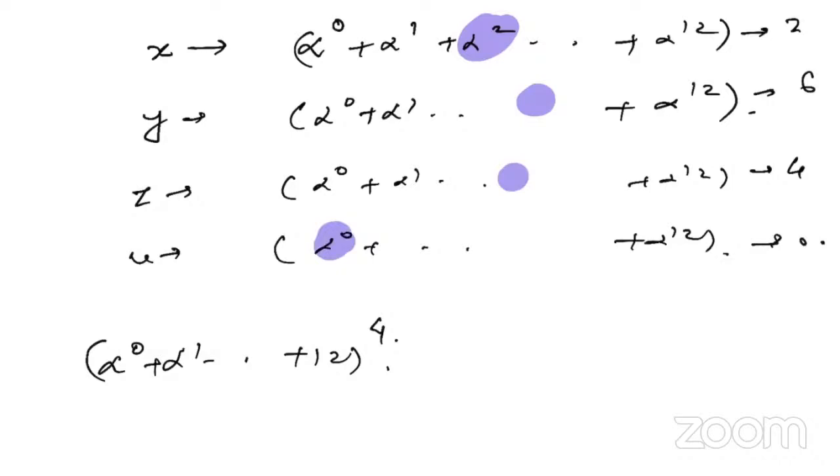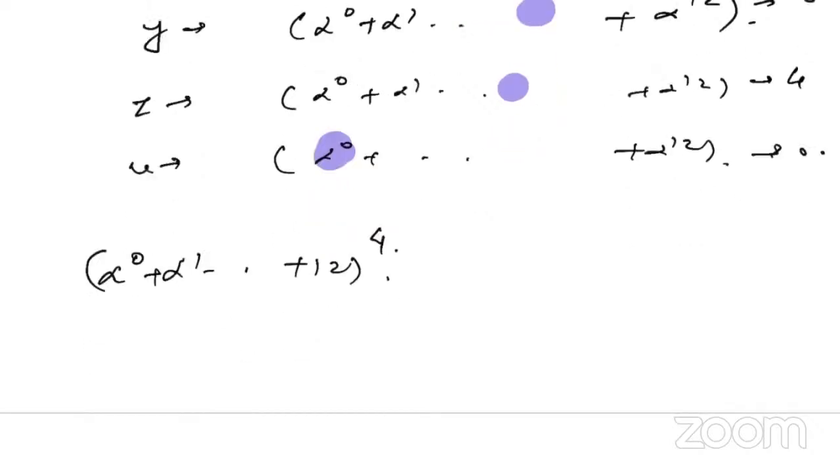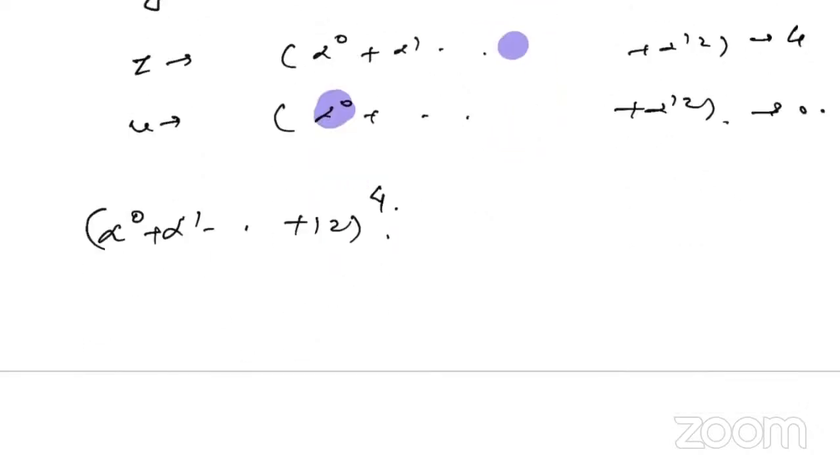So if I take it in the powers, it's always easier for me to solve this. We know that if you have to add 4 numbers, you can directly add 2, 6, 4, 0, or we can take alpha to the power 2, alpha to the power 6, alpha to the power 4, alpha to the power 0. That also gives you the same result as a power, right? So if I want to go for the powers, it's given as alpha to the power 0 to alpha to the power 12.